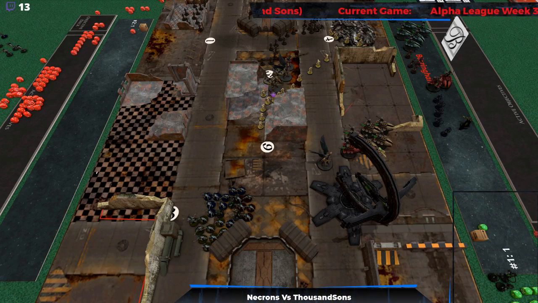Yep. Okay. So, resurrection protocols for the Destroyers. They're within 3 inches of the Cryptek. So, thanks to the Cryptek ability, they get +1 on the reanimation protocols. Yep. They both stand back up.